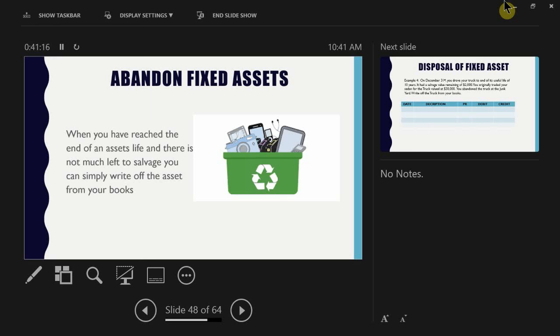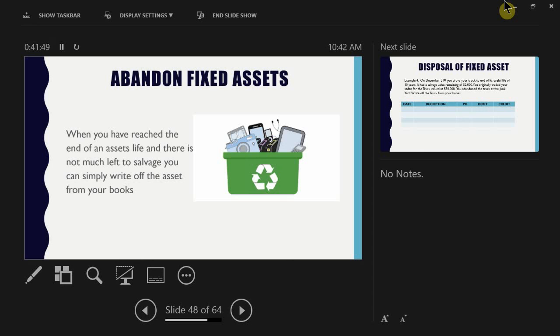And for some reason, there's no reason to keep it on your books because it's just trash, right? So what can you do to be able to just abandon it? Now, in most cases, just like the example in our exercise, we have a laptop. It's already 8 years old and it still has a holding value of $61? Who's going to buy a laptop from you that's 8 years old for $50?